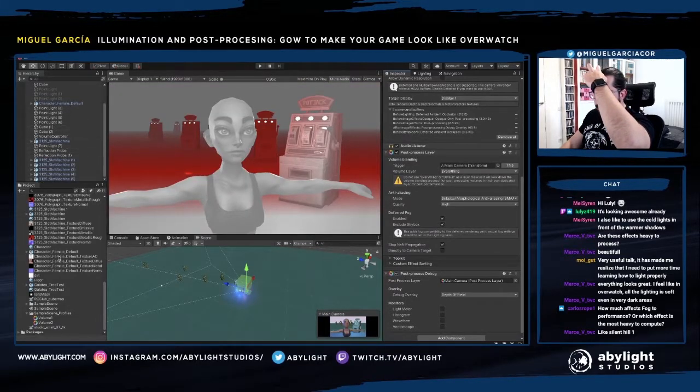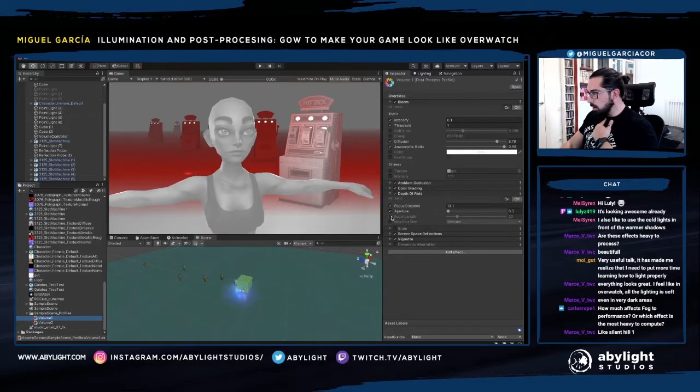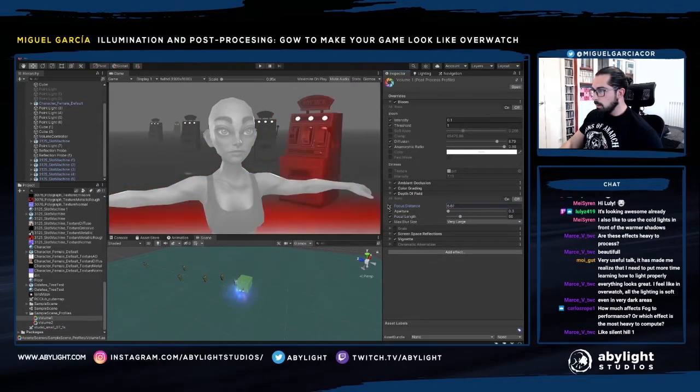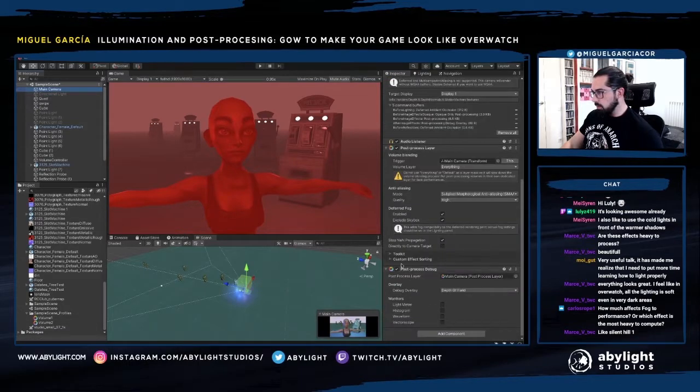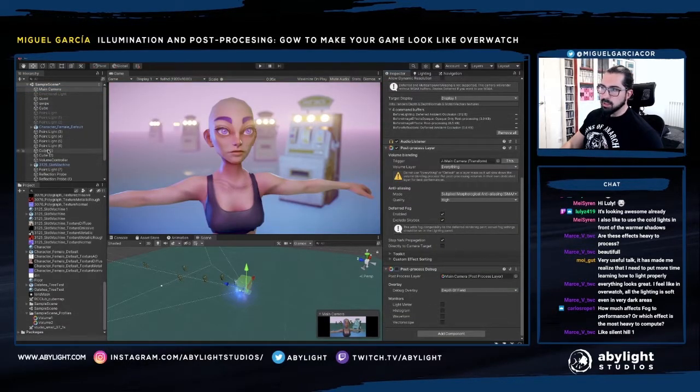So I'm going to move the focal length a little bit, the distance. It is near, it is here. So then let's disable the debugger and see.